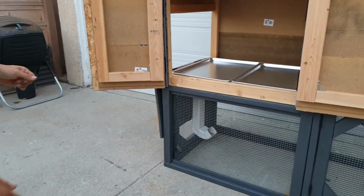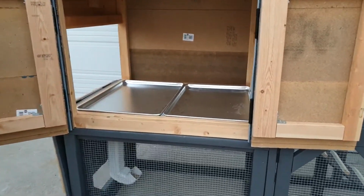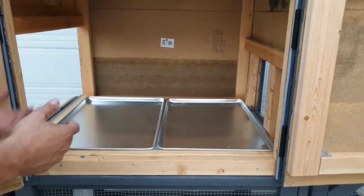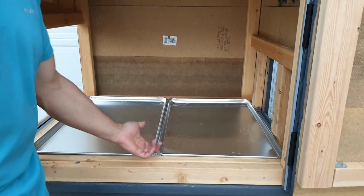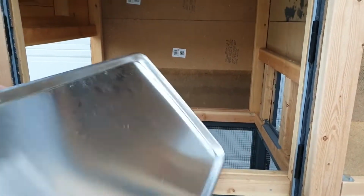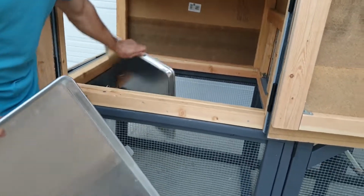Then the next thing you'll notice right away is these pans. These pans are just baking sheets that you could get anywhere. And once you fill them with some bedding, all you have to do to change them out, easy, lift up, dump them in a wheelbarrow or compost.